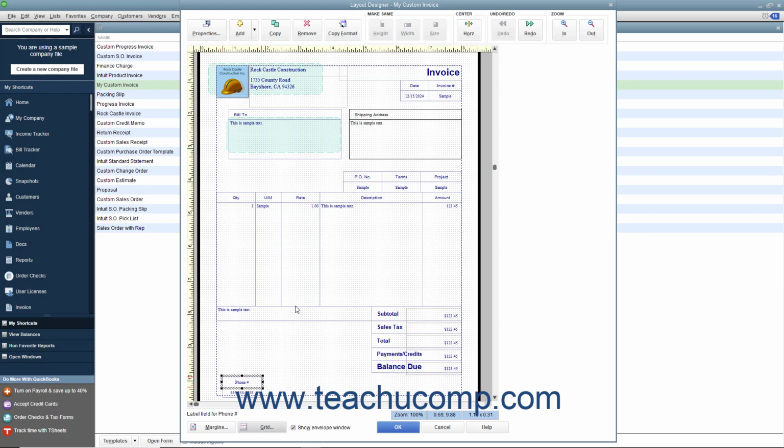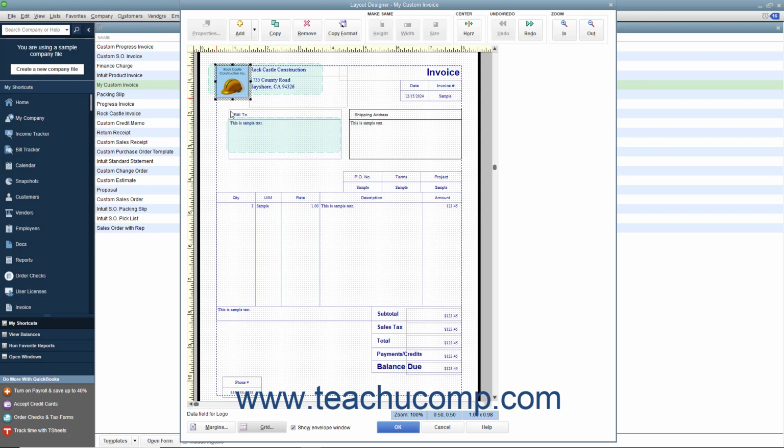Before you can perform any task within the Layout Designer window, you must learn how to select the form object shown within the window. To select an object within the Layout Designer window, click it to select it. When an on-screen object is selected, it appears with a border comprised of slashes and containing 8 squares on the corners and sides of the object. These squares are the resizing handles used to resize the object.